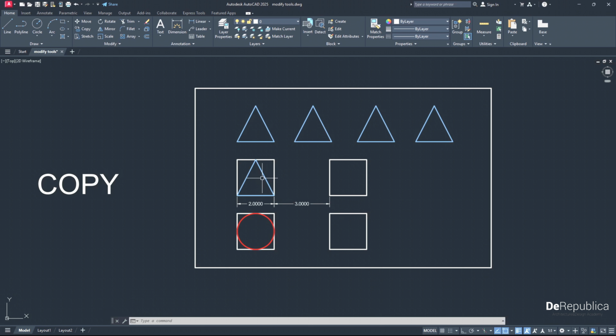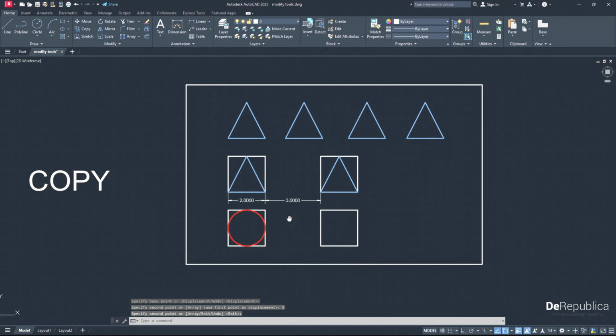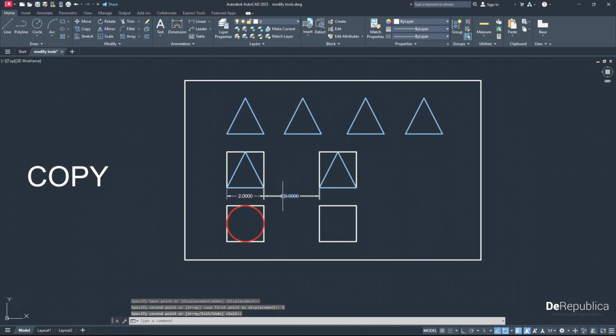Now, again we have a triangle inside of a square. I want to perfectly copy this triangle into this square, not move it, but copy it. To do so, select the object, left-click on it, left-click on the copy command. Now, specify the reference point, move your object, and then we know it's exactly 5 units. On your keyboard, type 5, enter, and then spacebar to exit. And so, 2 units by 3 units makes in total 5 units. I copied the triangle perfectly into the next square.